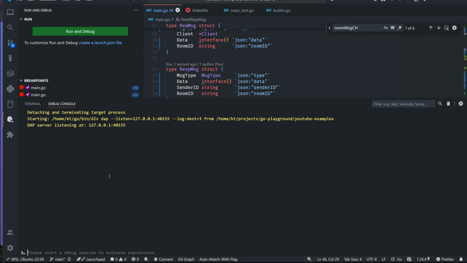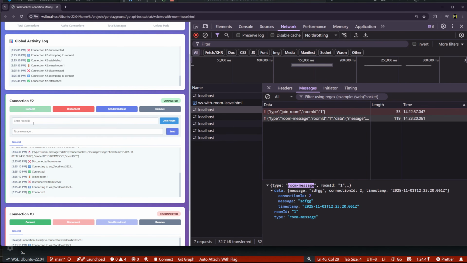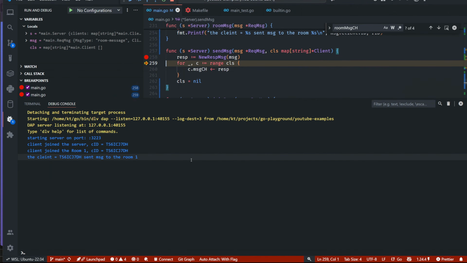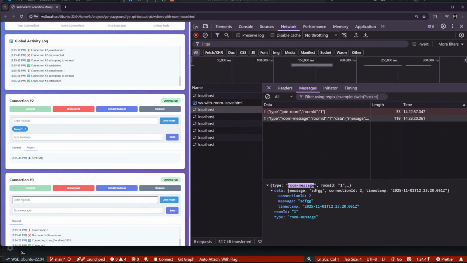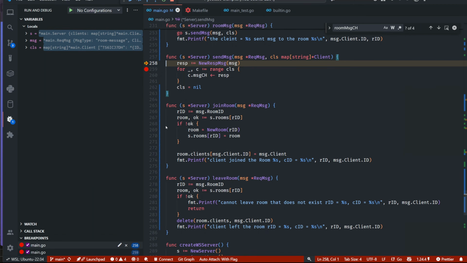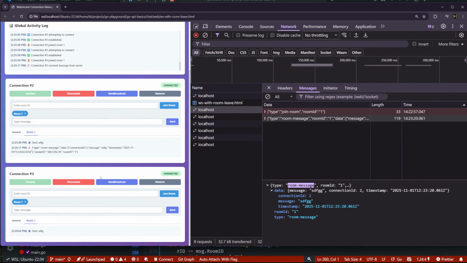Let's restart our backend. Let's connect one more time. Let's join the room. Let's send the message. All right, we should have 0 clients, right? Clients are empty right now. Okay, let's join another, join and room message. All right, now what do we have? So now we are sending a response into the channel. And yes, we have received the message.